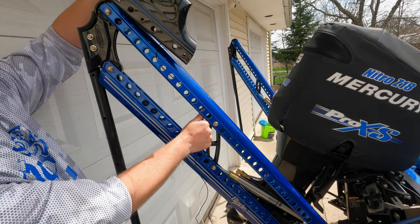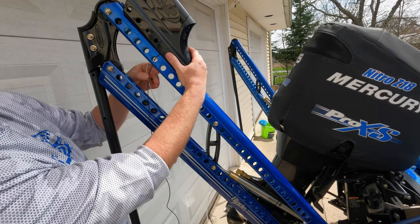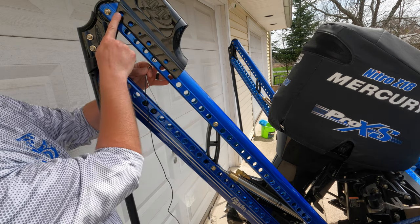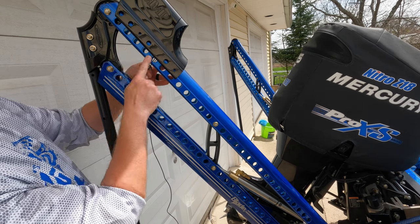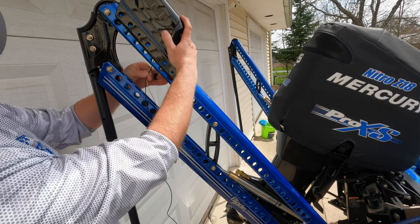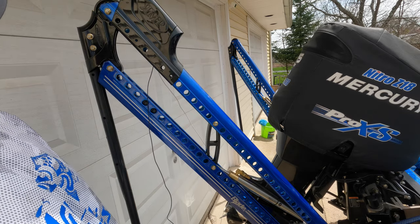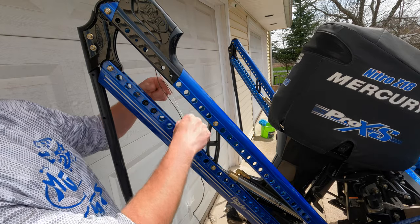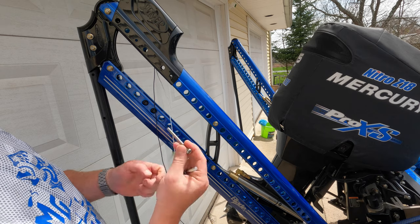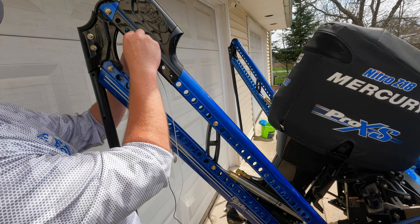Now you can see both wires are inside the channel. Pull the wiring without too much force, just make sure there's not much slack. Then simply line the blade up with the holes — there are four bigger holes on the assembly that line up with the holes on the blade. Line up the top hole on the assembly with the top hole of the blade and pop it on. Then take the supplied two nuts and bolts and permanently attach it. The two smaller holes on the assembly are where the bolts go through.